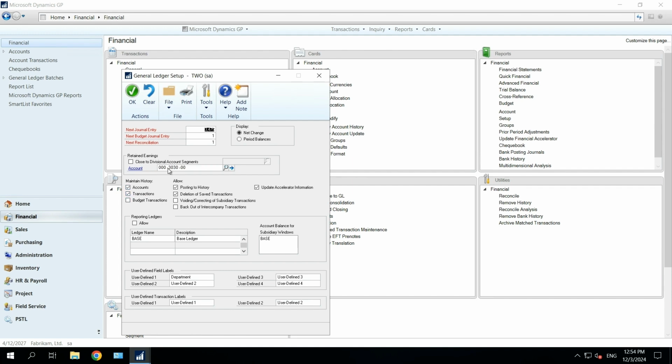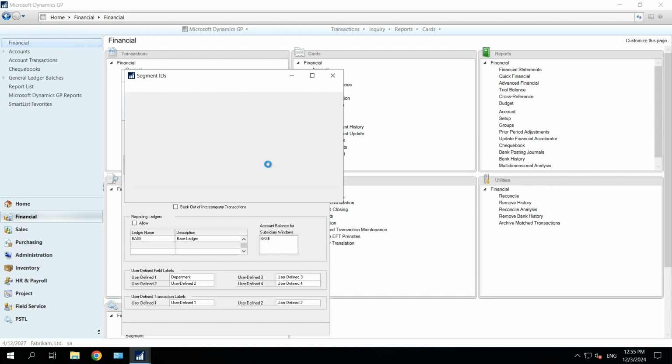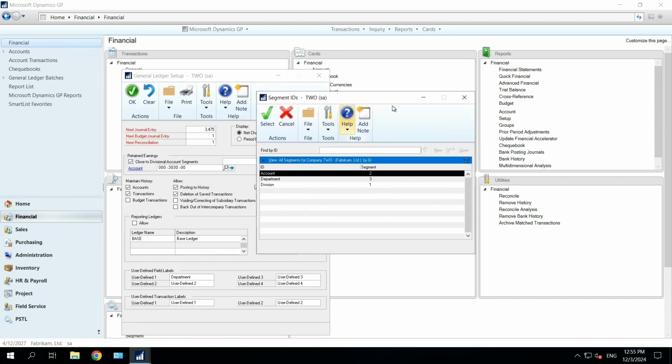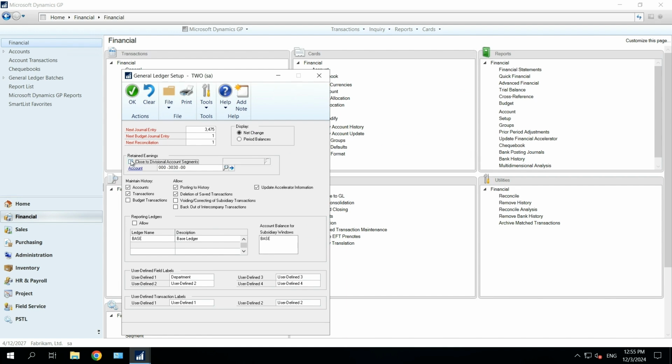The other part we want to make sure of is that we have the right retained earnings account set up here. If this is not the correct retained earnings account you want, then please fill in the correct one. The other part is you can use a divisional close. You might say to me, I don't use divisions. You might. If you have a natural GL account here that's your retained earnings, but maybe you want a separate one going by the first segment or the last segment, we can choose to do a divisional close and you choose another segment that it will rotate to. Now in this case, I don't want a divisional close. If you do want a divisional close and you want some more information from me, please feel free to reach out. We're here to help you with that.